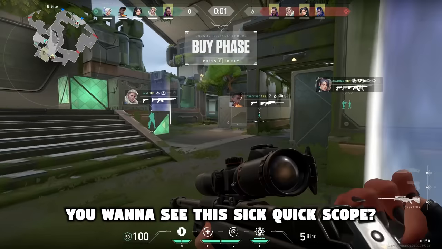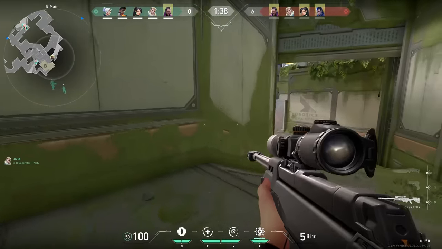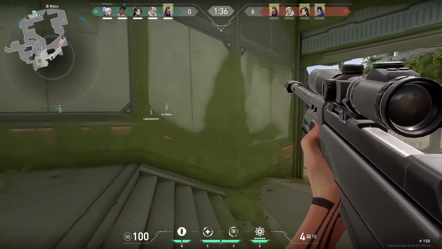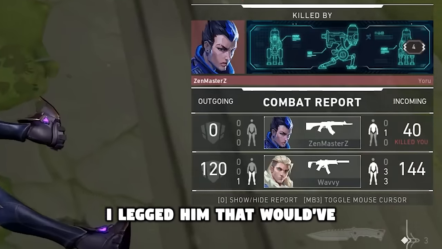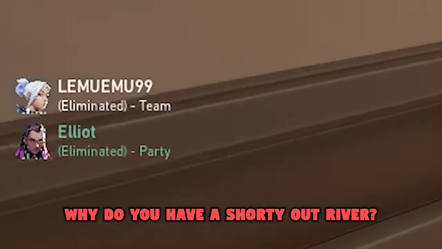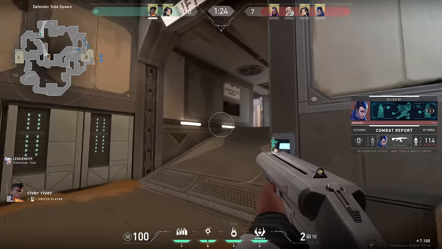Alright, y'all wanna see this? You wanna see this sick quick scope? Ready? Ready for this? Oh wait, yours is a hold. Hold up. I legged him. That would've been so cool, actually. Why do you have a shorty out, River?